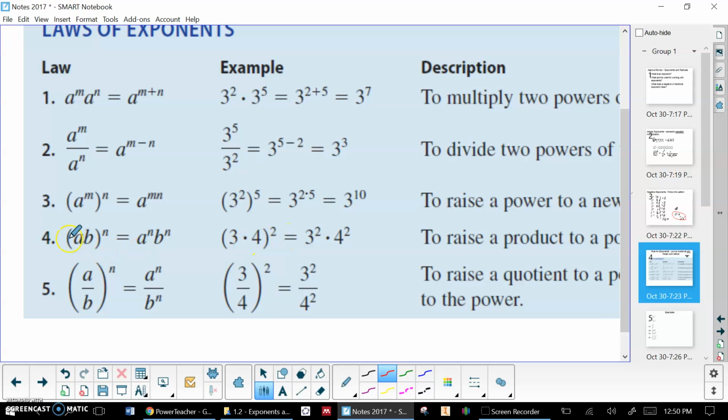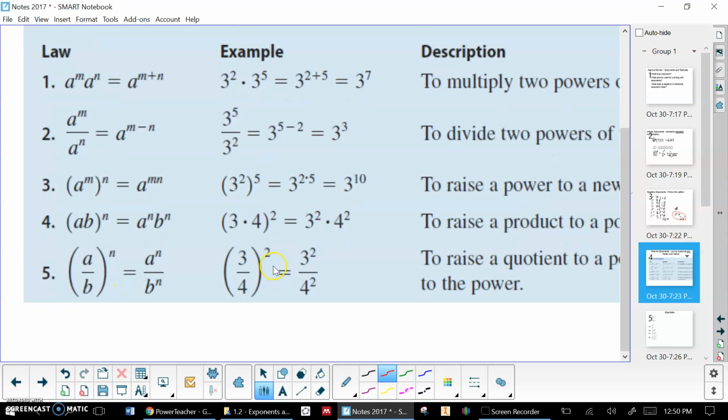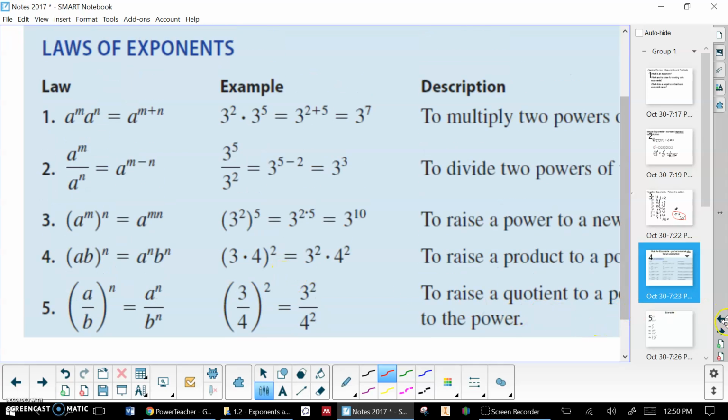Then we've got what you'd consider almost your distributive property. Now be careful with this. This is not the distributive property. It's a similar idea, but it's not the same thing. If we have a multiplication problem raised to the nth power, that power can apply to both things. It has to be either multiplication or, as you see down below here, division. If there's an addition in there, it does not work. This is not the distributive property. So be very careful with that.